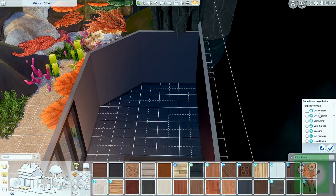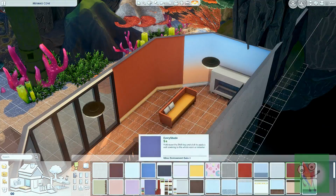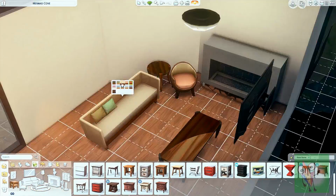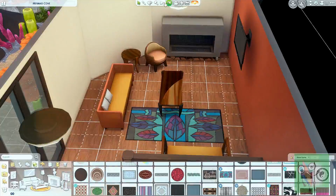I wanted bright colours, especially for rooms that were up into the water area, for the simple reason I wanted it to add to it. You've got those beautiful coral colours, especially the orange one just outside this part of the building. I wanted to implement that on the inside. Couldn't quite figure out what colour I wanted.